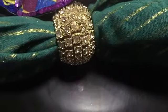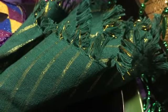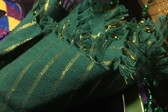These napkin rings are from Ross. During the Christmas time, it was a 4-pack. These beautiful napkins that I have, they are from the Goodwill. It was a 4-pack for $1.99, but I went on 50% off day, so that was 99 cents.